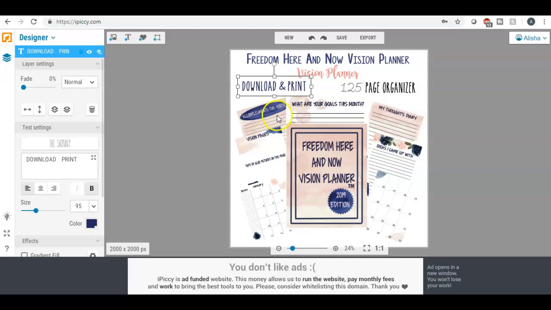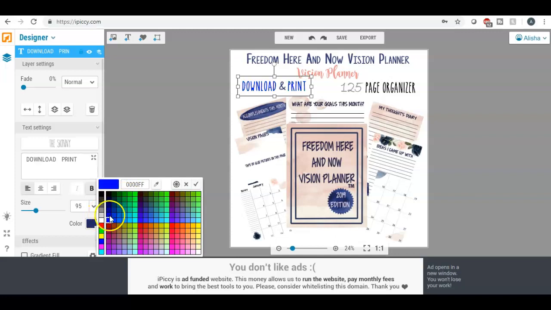Okay, so another thing you can do when you find a color that you like, it assigns it a number up here at the top, and all you have to do is highlight it and paste it.